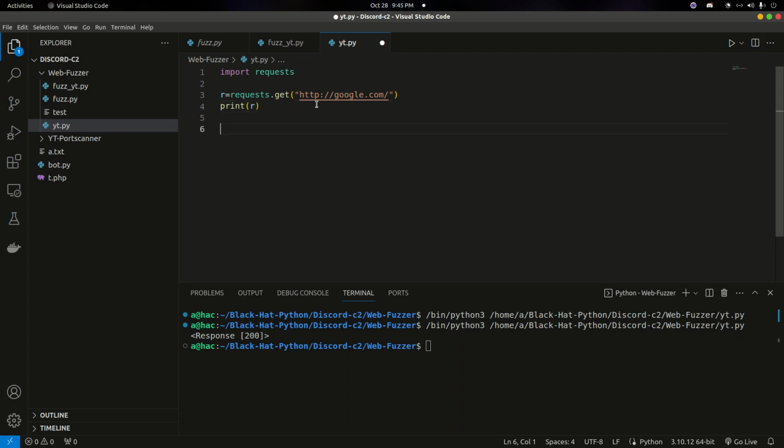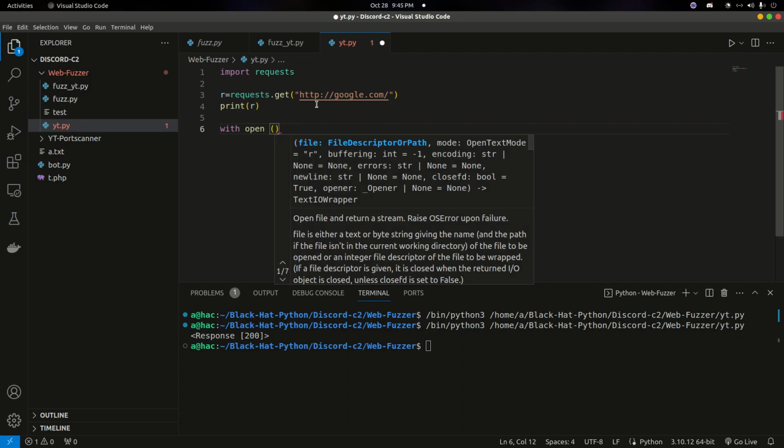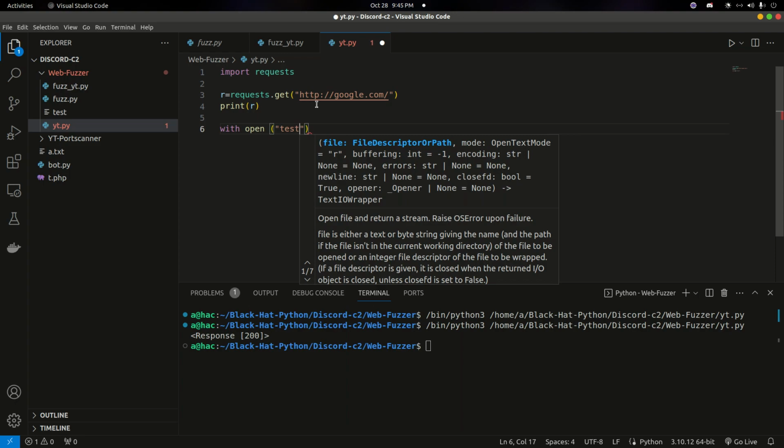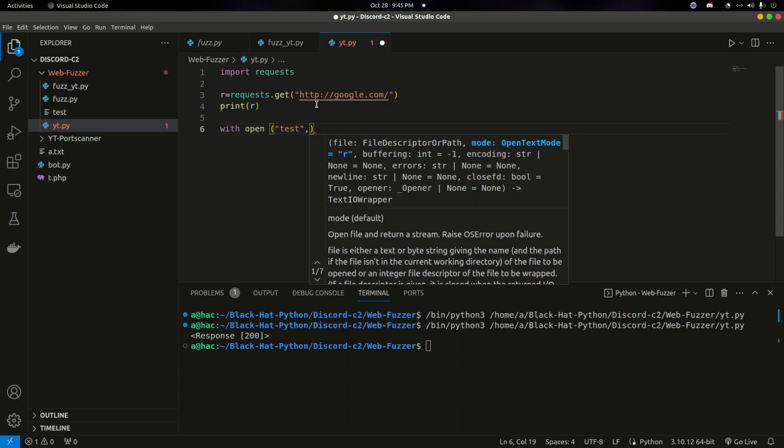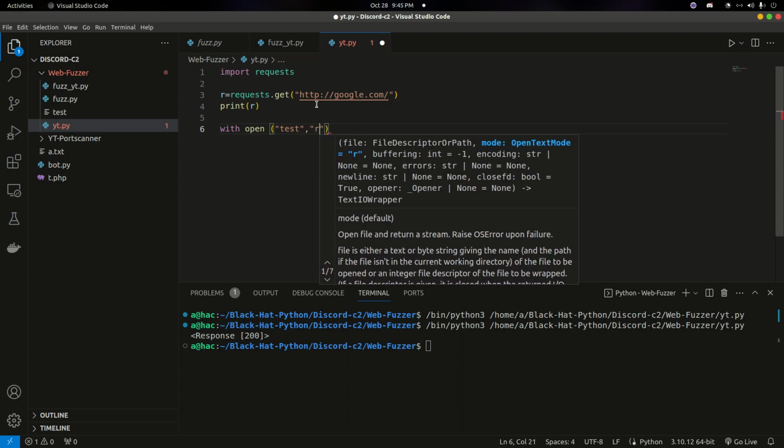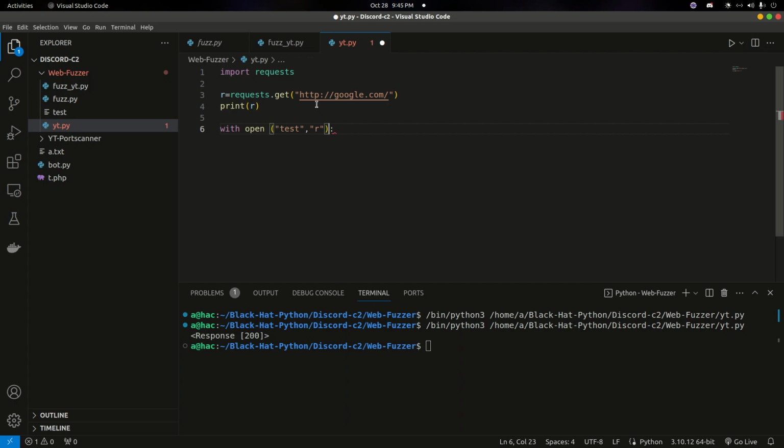So the next part is, we can use with open. Then I can specify the file name, which in our case is test, and we want to open it as a readable file, so read mode, and we can also say as f.